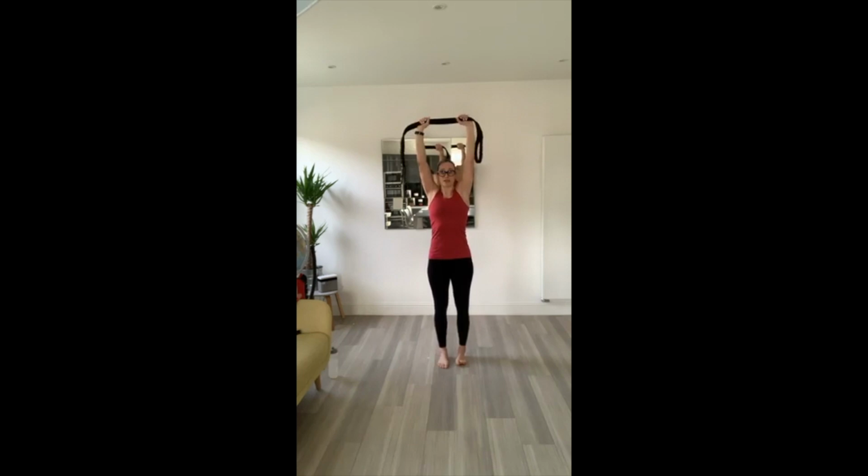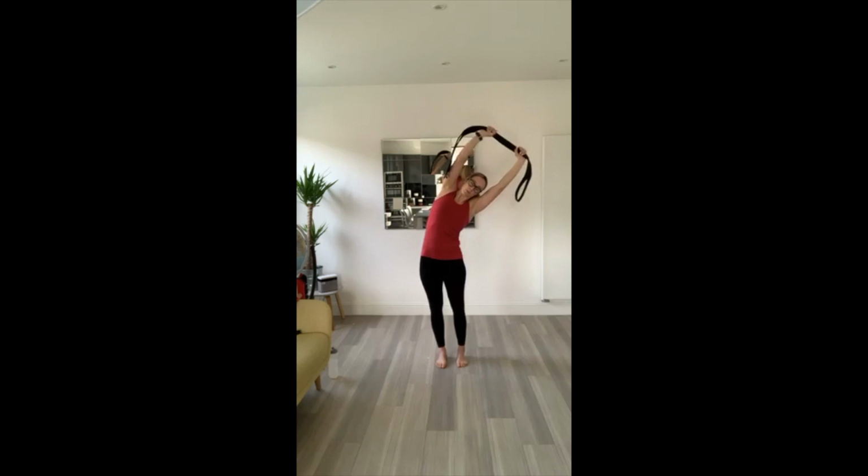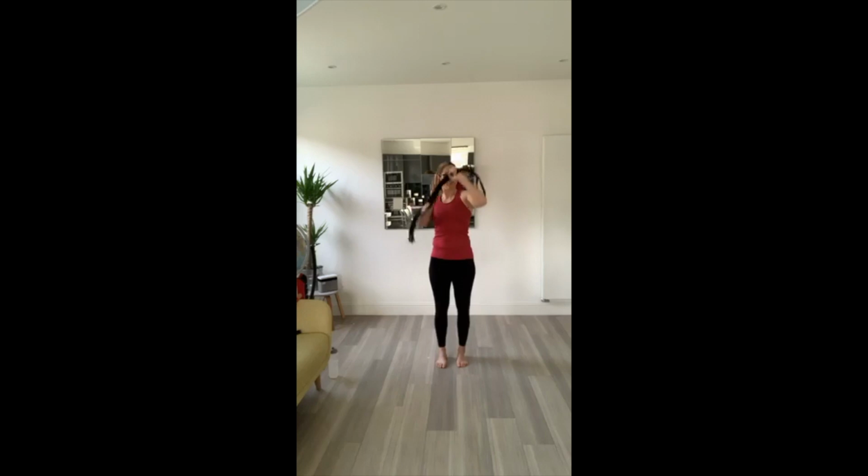Okay, same idea, nice and tall. Biceps close to your ear and side bend. Now only push it to where you can feel the stretch. Keep pulling those hands away from your body. And hold, change sides. And stretch. Okay, most of us will feel it in and around the shoulders. They'll be really stiff, really tight, especially if you've not worked them for a long time.